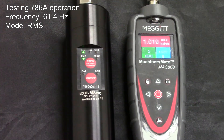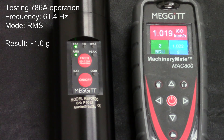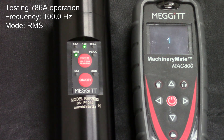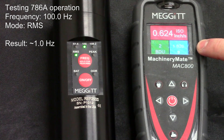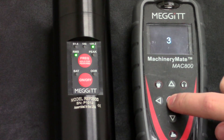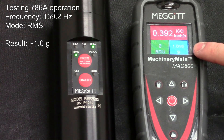As you can see on the bottom right of the screen, the MAC meter has measured the acceleration at approximately 1G. Any slight variations — in this case 0.022G — can be attributed to tolerance buildup through the shaker and sensor. The expected value of 1G will be recorded by the MAC-800 at all three frequencies when using RMS output. For 100 Hz, the MAC meter reads 1.020G. For 159.2 Hz, the MAC-800 reads 1.016G.